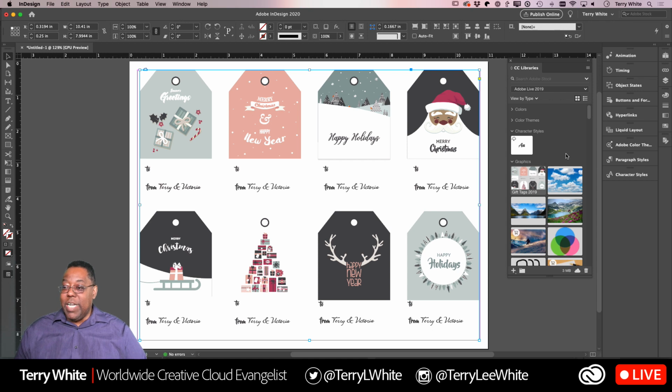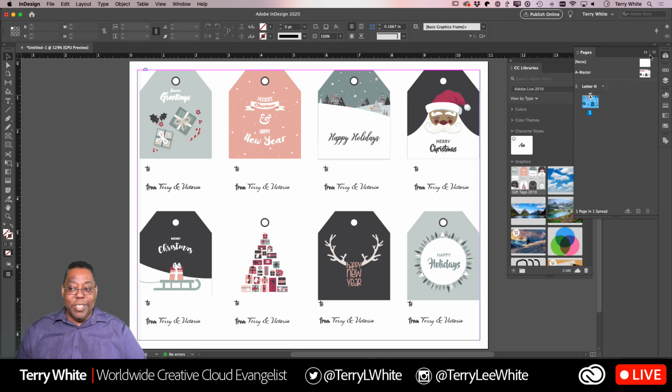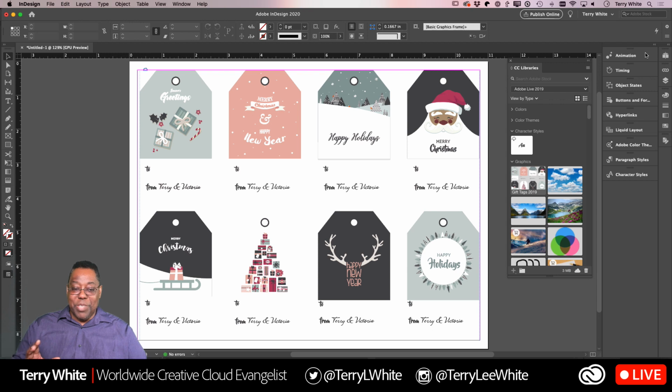So now that I've done that, I can go back to the Pages panel. I'm on the master. I'm done with the master because all I needed to do was put my tags on the master. Now I'll go back to the document page. So now we're on the document page and it looks exactly the same because the document page is using the master page. Another important step, because you want to make sure you're not doing the next step on the master page. You have to be on the document page. So create your document, master page, put the tags, whatever graphics you design on the master page, go back to the document page. Now that you're on the document page, here's where we begin the process of automating.